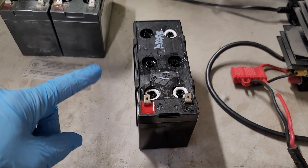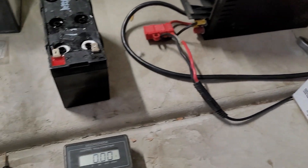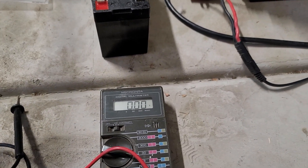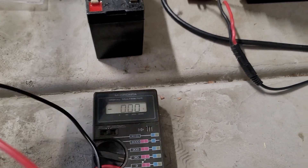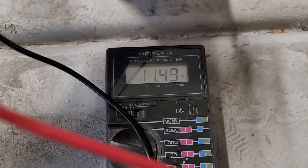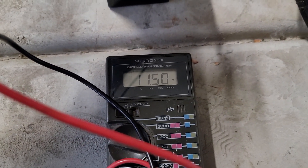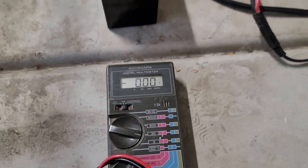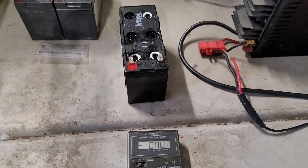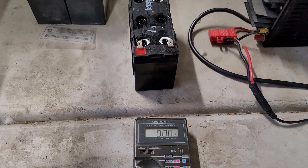I just added some more electrolyte — the battery acid. I'm going to measure the voltage. I've been charging here and there, and now it shows 11.5 volts. That's better than 10.4. We will need to charge it again once I refill it. Sometimes you need to drain the battery a little bit and charge, drain, charge like that to recondition it.